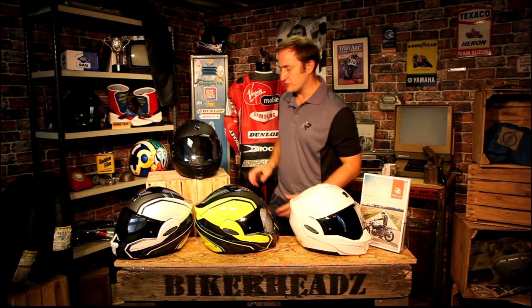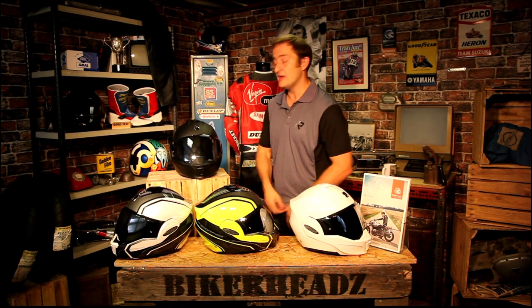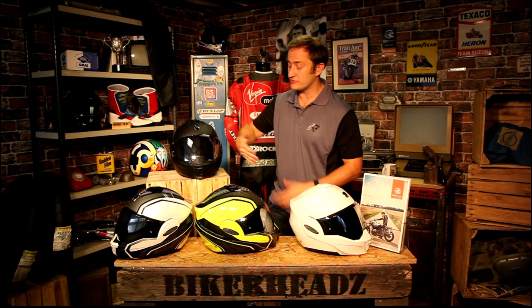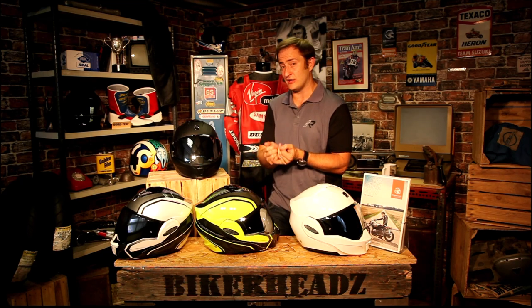On these helmets, I've got the silver visor just to make them look a bit cooler, but they do obviously come with a clear visor as standard. They also come with a pin lock included in the box, so you're not going to have any fogging up issues on this helmet. So you've got the pin lock, clear visor, the drop down visor as I mentioned earlier, so you've got all the features you need within that visor area.